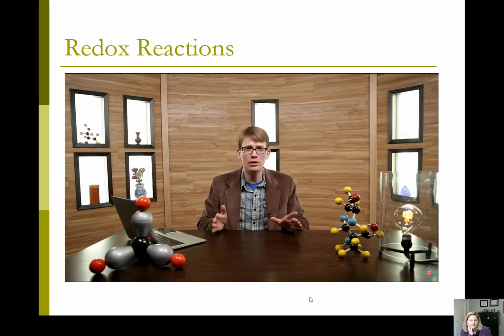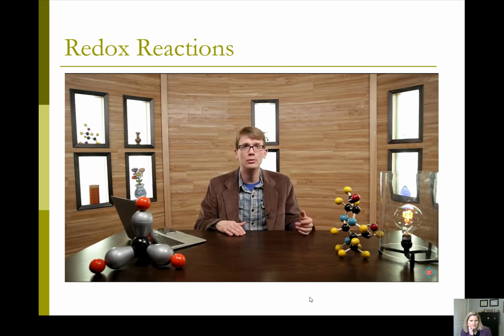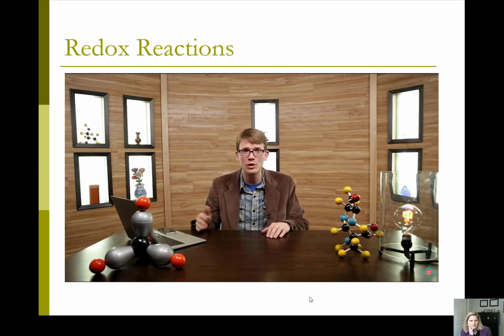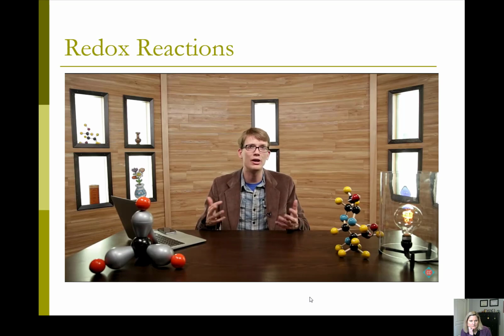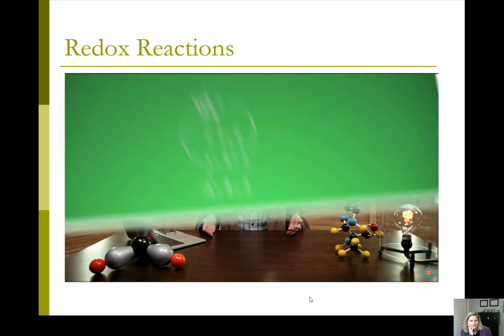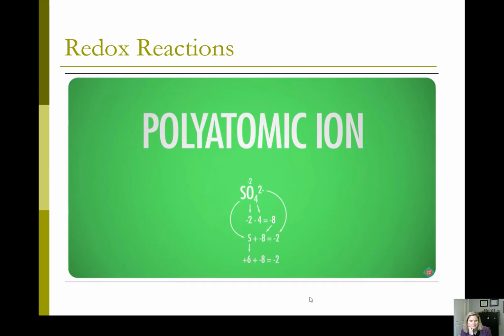Now, the total of all the oxidation numbers of all the atoms in a neutral compound will add up to 0, like water with one oxygen with a -2 oxidation state and two hydrogens at +1, and voila! The neutral compound has an oxidation number of 0. A polyatomic ion, on the other hand, has to work out to have an oxidation state that matches its charge.